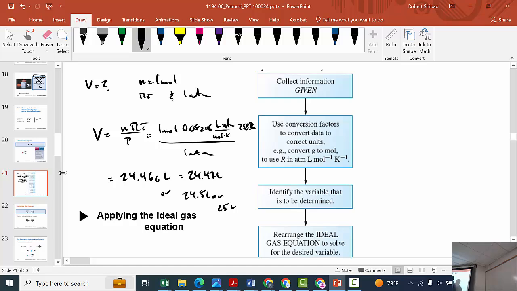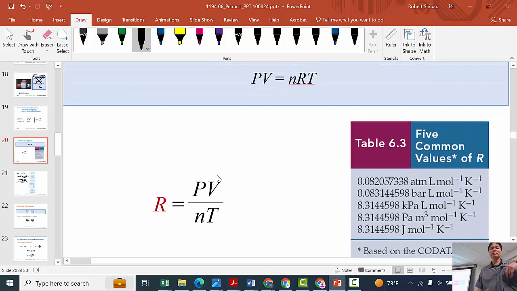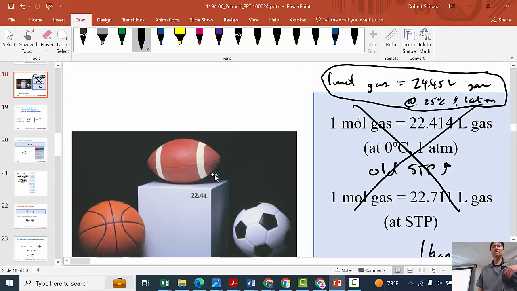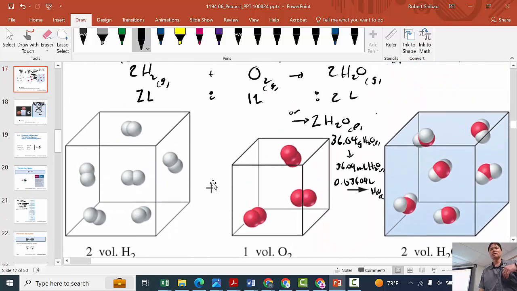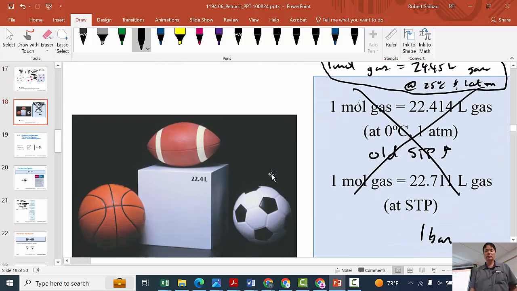Sometimes all you need is 2 sig figs. Based on the calculation, we don't have to be that precise. And so it's a bit easier if we just round it to 25. And those are okay for more qualitative calculations. Oftentimes in multiple choice, you can do qualitative calculations. You don't have to be so precise. So you take 25 liters plus 25 liters, should give you 50 liters of gas. And that gets you close enough.